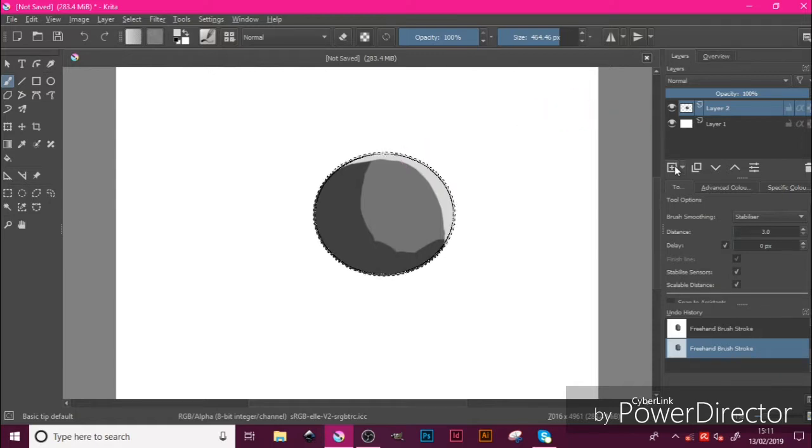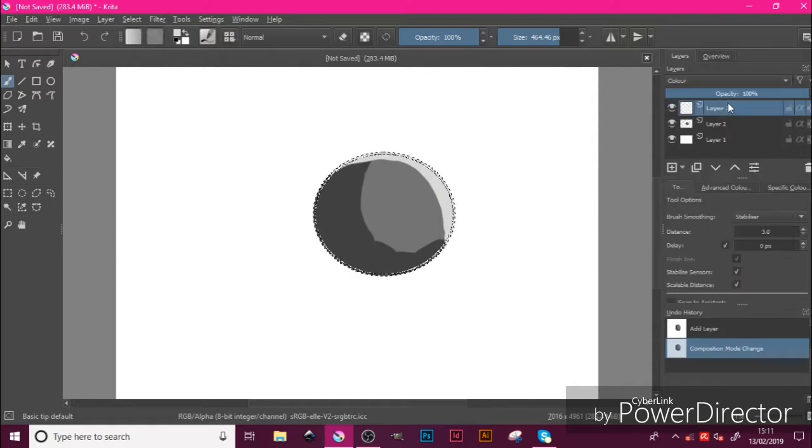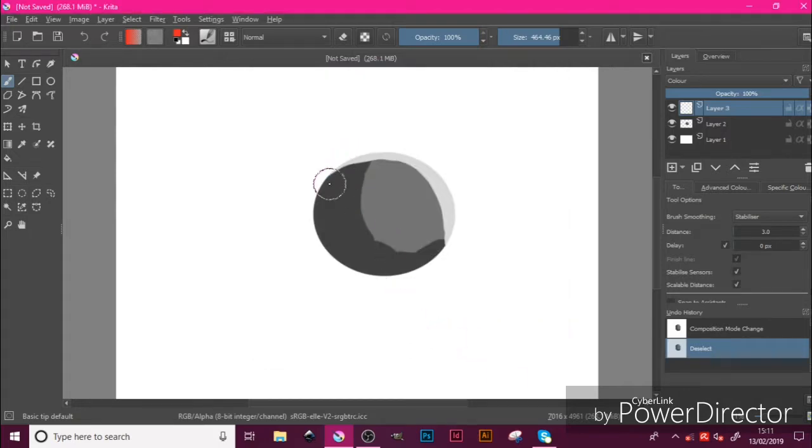I go to a new layer, give ourselves a new layer. But under this one, what we're going to do is change it to color. Okay, this is the vital part. Click on color, and we'll press Ctrl+Shift+A to remove our selection. And we're just going to pick any color we like. I'm going to go with a vibrant red, like that. The good thing about this color is it will only stay within the things you've drawn. Okay, you'll notice this in a second.